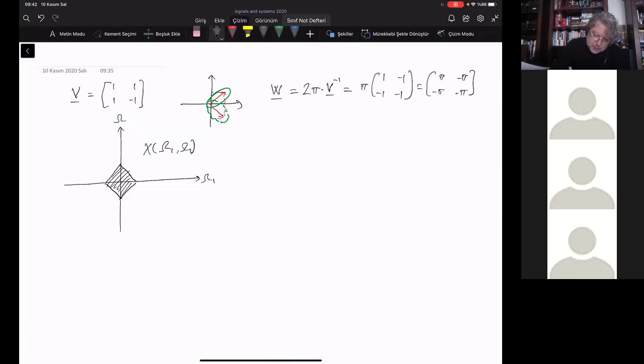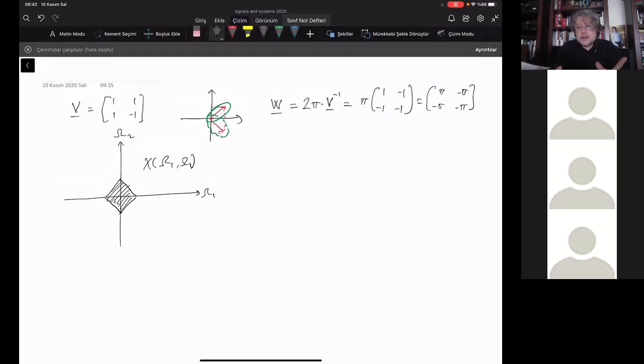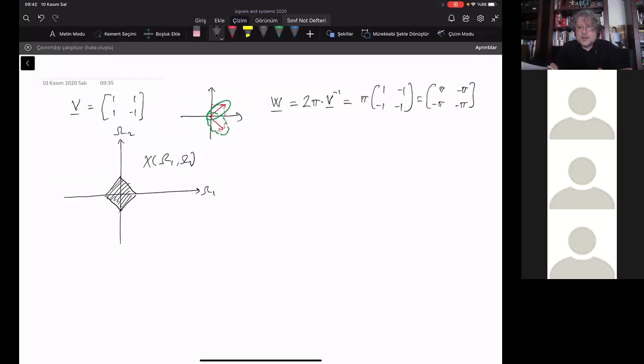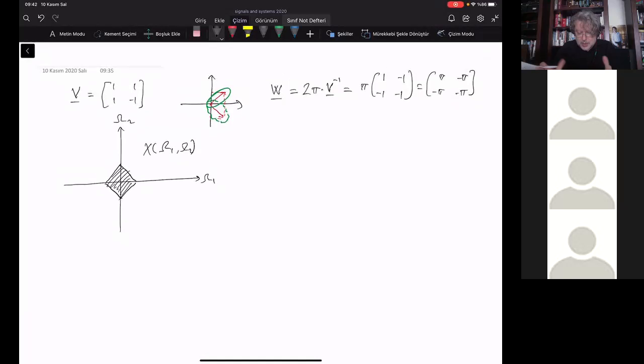This is omega 1, this is omega 2. Because now we'll be interested in the final form, the discrete time Fourier transform in the shape of lowercase normal omega 1 and omega 2, like the W letter. All right. So when we multiply this signal with a bed of nails with this kind of a periodicity matrix, how will these omega 1, omega 2 axis diamond shape be replicated? They will become periodic with this one. So let's do it.